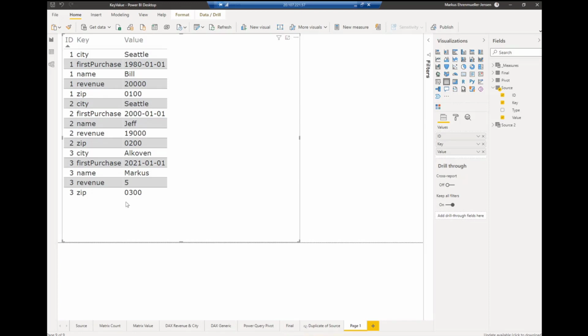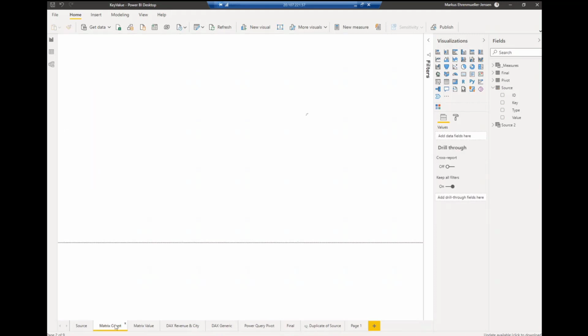So application developers usually like this, because if there's a new attribute appearing for the customer, they do not have to fiddle with alter database, alter schema, or whatever. They do not have to change the table structure, it's the same table structure. We keep the key, the value, and we just add another row, for example, 3, and then I have a salary or something like that.